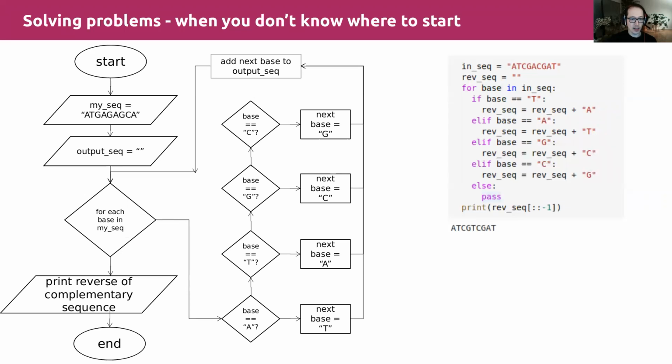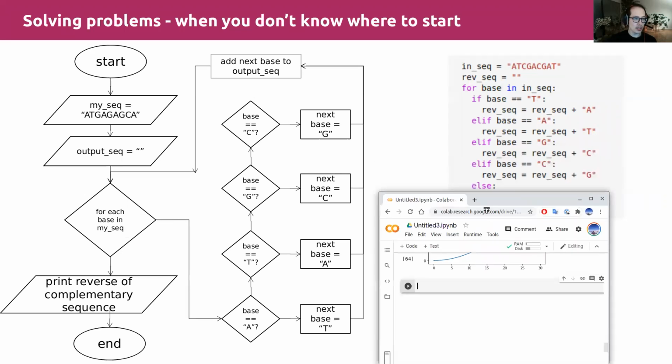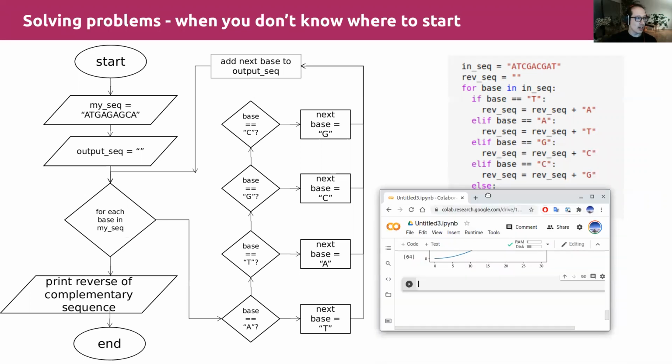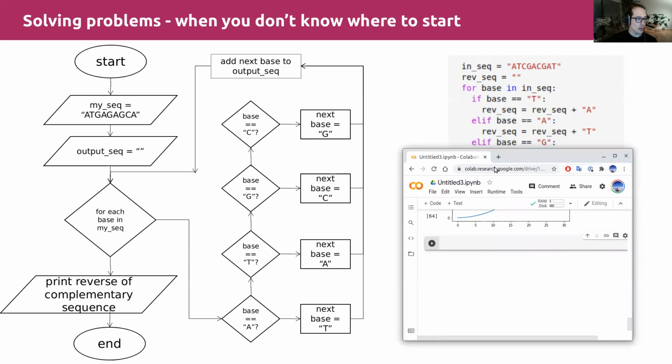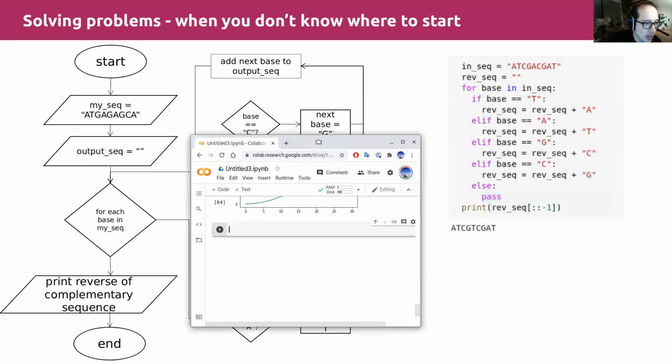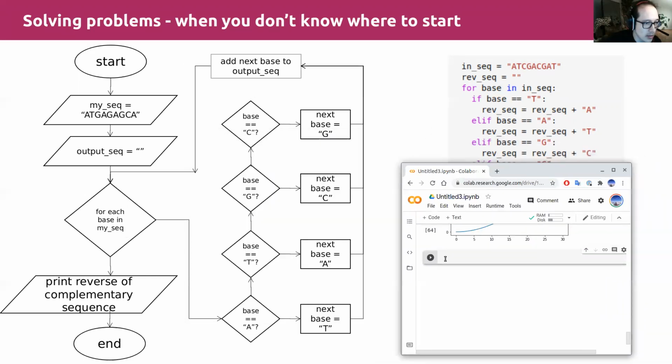We said we would try an open-ended problem, right? And the task was to produce a program that generates the reverse complement of an input DNA sequence. And we made this diagram here. So let's finish things off and implement the actual program. And you can see I have my key here, so I'm just going to use that, but we'll talk about it as we do it.